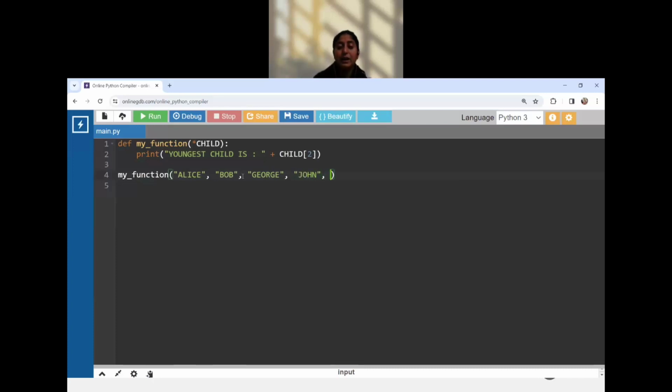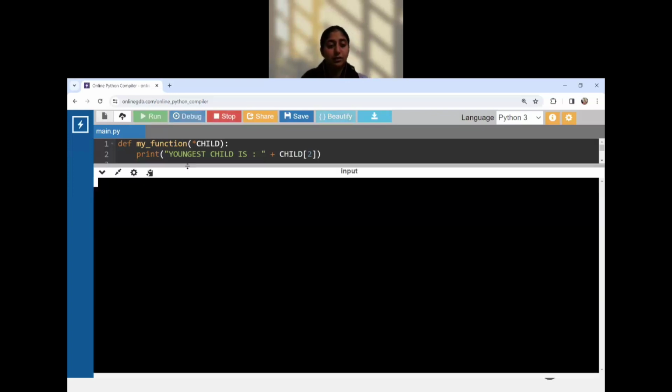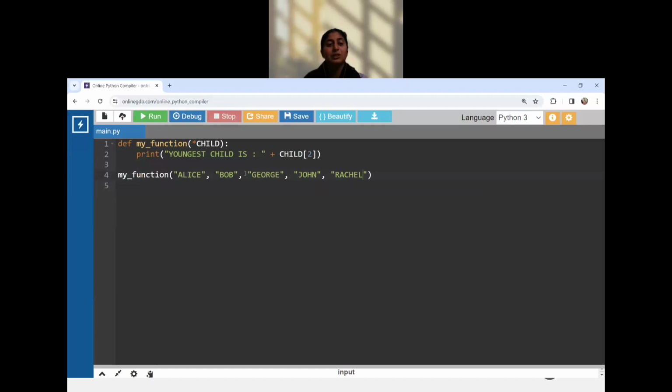Even if I give 5 arguments, still it will take its required data only from the tuple. So the number of arguments doesn't matter, just the required data should be there in the tuple. And this way I can create my arbitrary argument function.